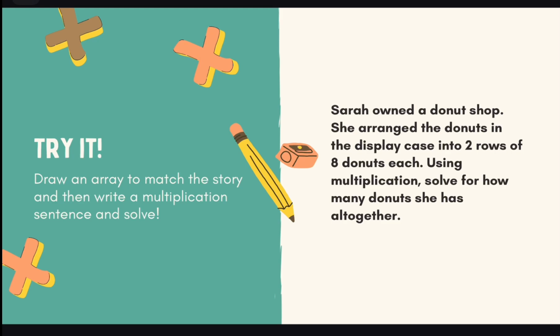So you have a couple more things to do this time. I want you to draw the array. I want you to number the rows and the columns. And I want you to write a multiplication sentence for this story. Go ahead and pause the video. I'm going to give you a few seconds to work, but go ahead and pause it and press play when you are ready to move on and you have your answer on your paper in front of you. Okay, you should have an array on the paper in front of you with a multiplication sentence. Let's reveal the answer.